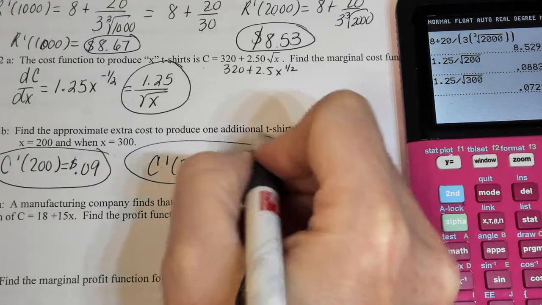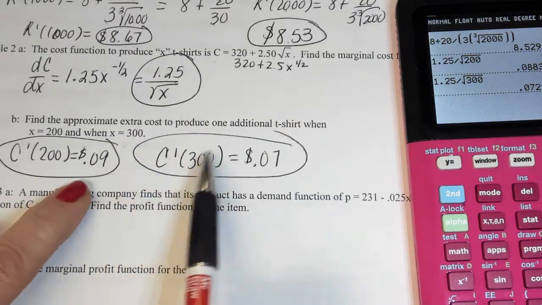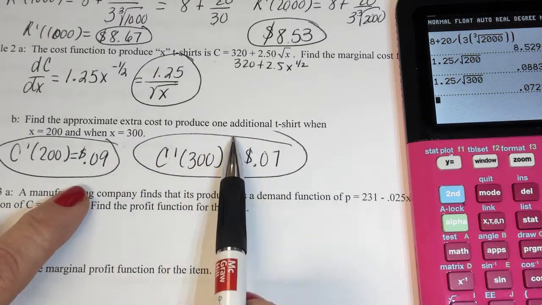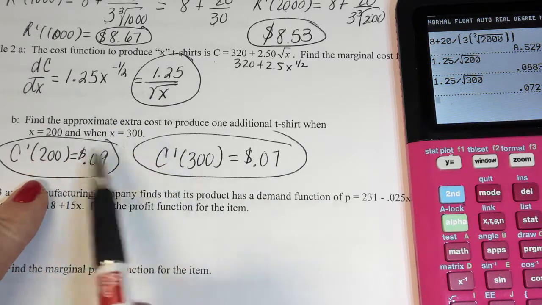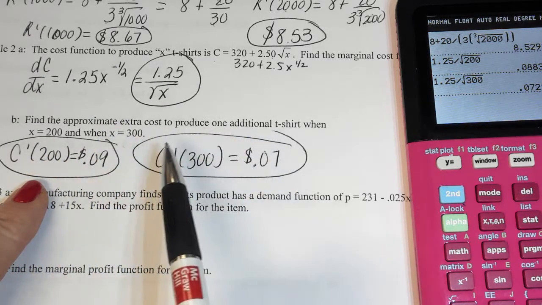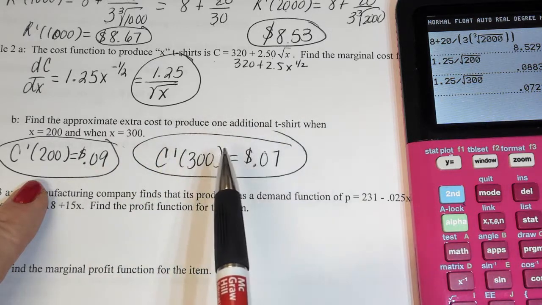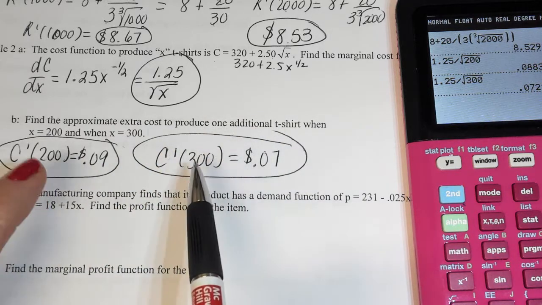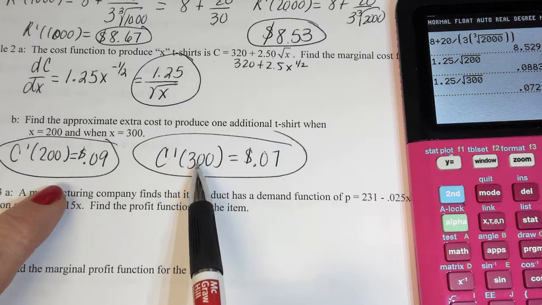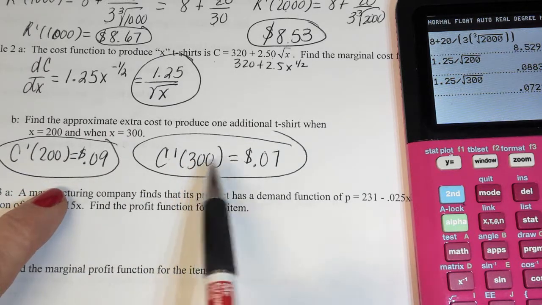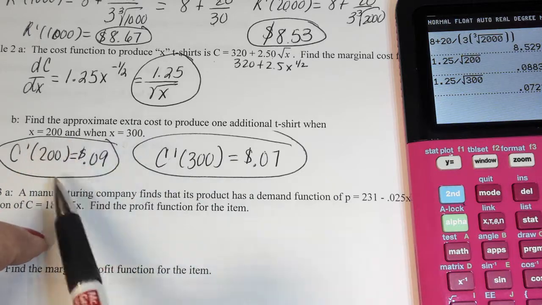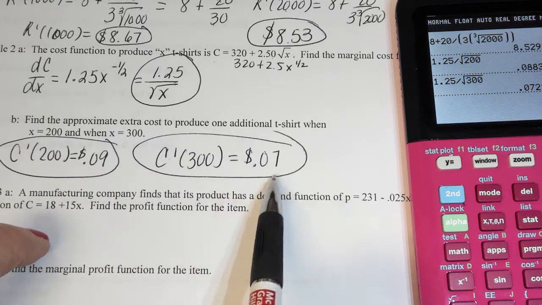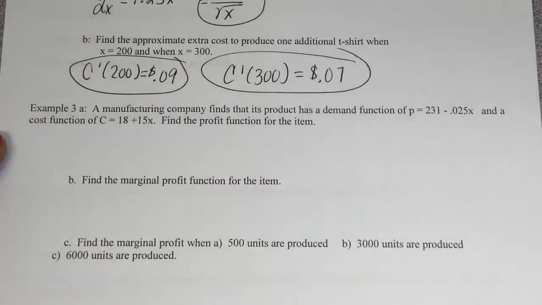Now, when you think about things like this, why would it cost less to go from 300 to 301 versus 200 to 201? Well, you've got to think of your costs. If you buy a bunch of material and you buy somewhere, a building, to create your t-shirts, your cost per item goes down the more you produce, because you've already covered that startup cost, so it's really not going to cost you that much more.